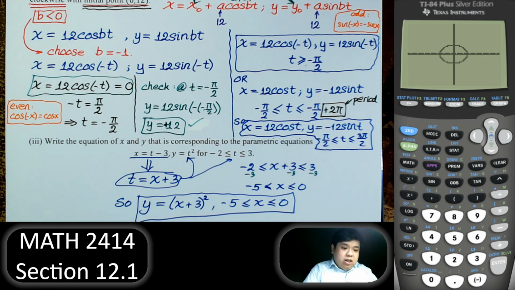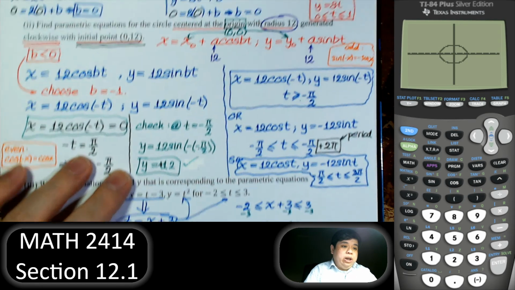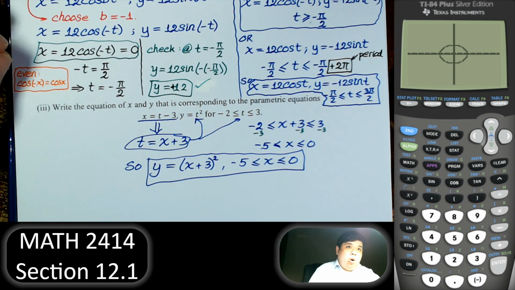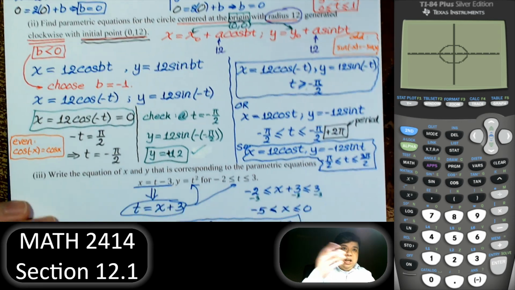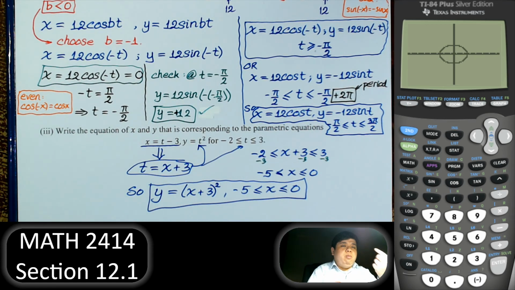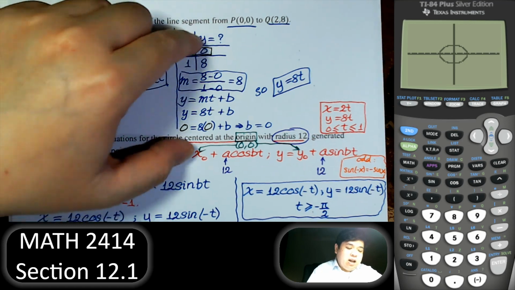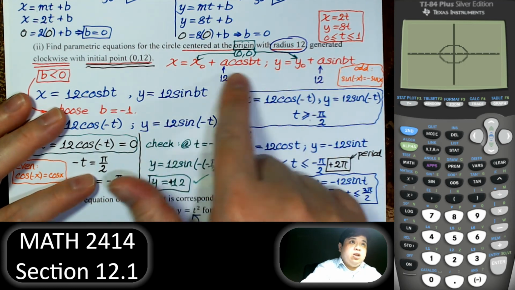Now, so that's pretty much this section. In this section, we only do parameterization. One way, we are given the equation of t and we try to eliminate that, to have x and y. Or we have the equation of x and y and we eliminate t, or we have the equation of x and y and we introduce t into it. So pretty much convert a parametric equation into the equation of x and y. Right, and also we can parameterize a line segment like that, and parameterize a curve, a circle using this equation.